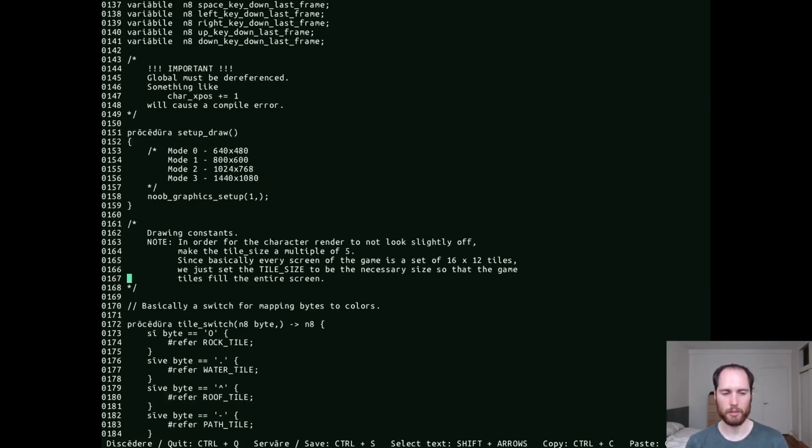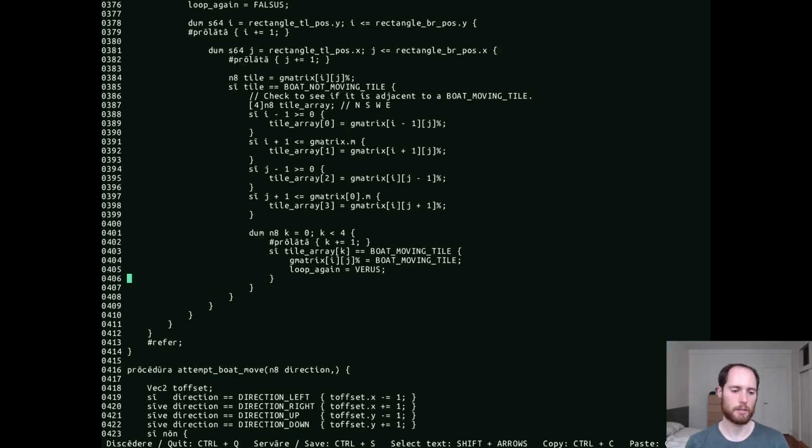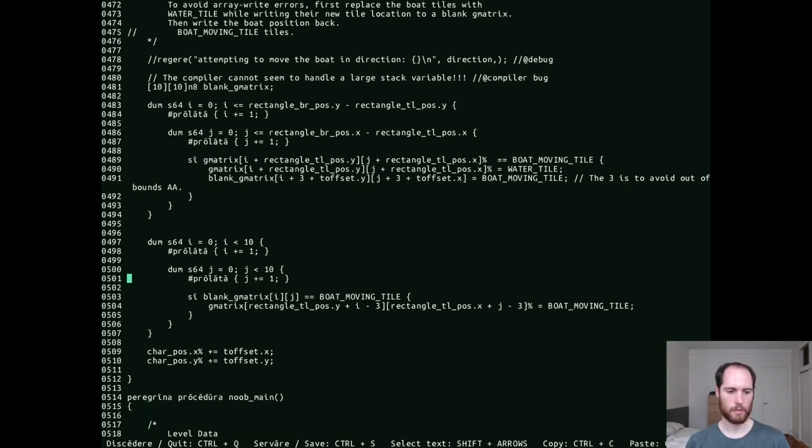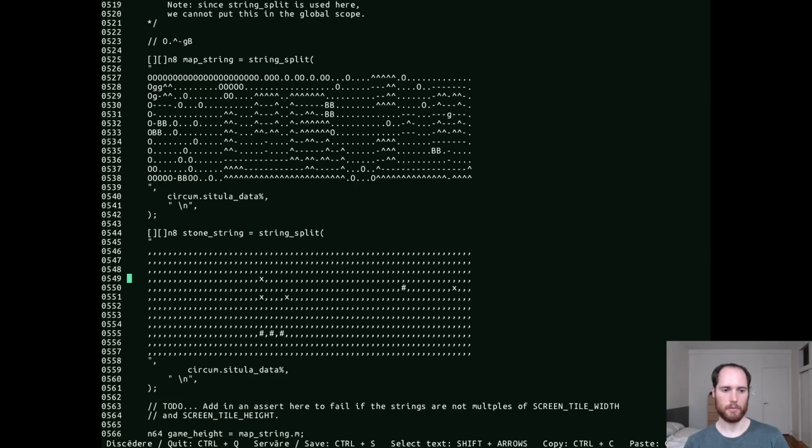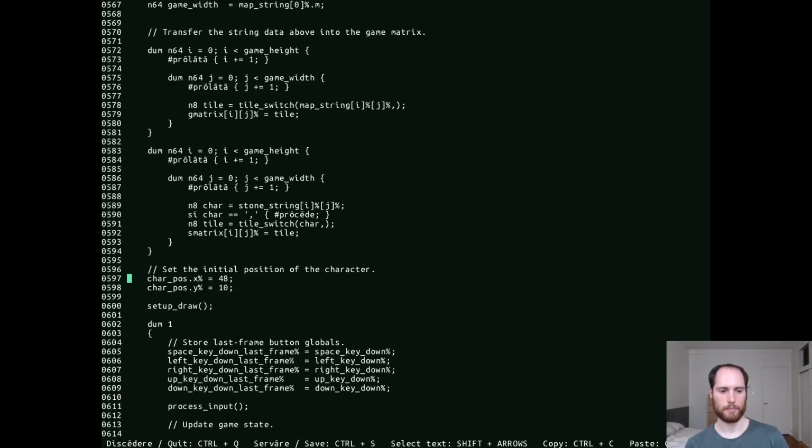So we need to update the tile color thing, and also the character position. Let's do the character position first. Let's move them back. So we want to start them off where?